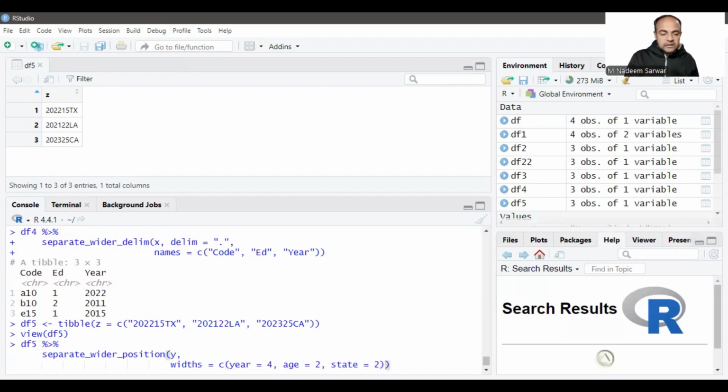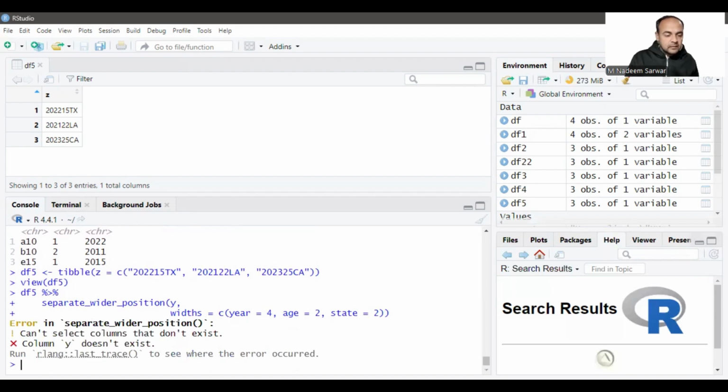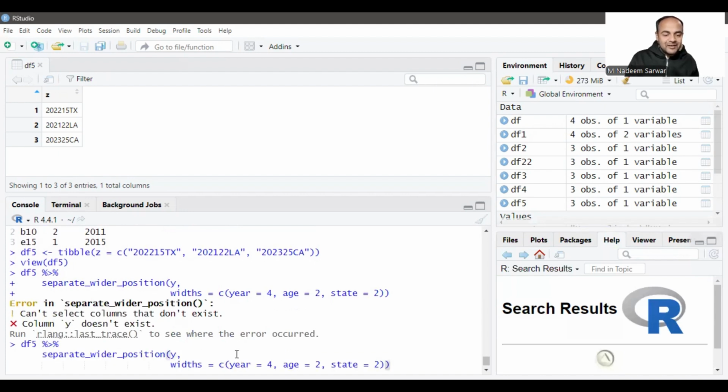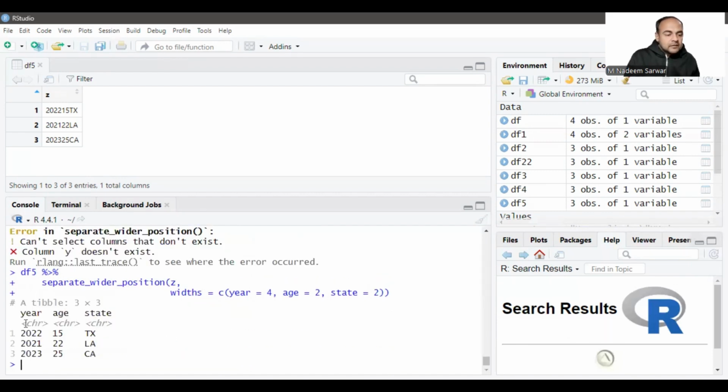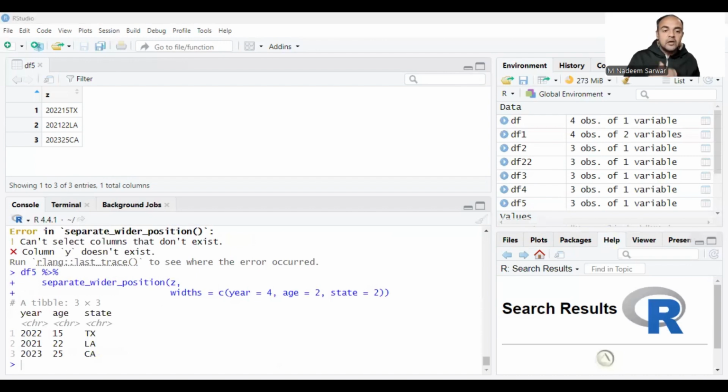It seems everything is fine. Oh sorry, the column name was Z actually, so I just need to put that Z. So the year is here, the age is here, and the state is here. That is how you can use those delimiters.